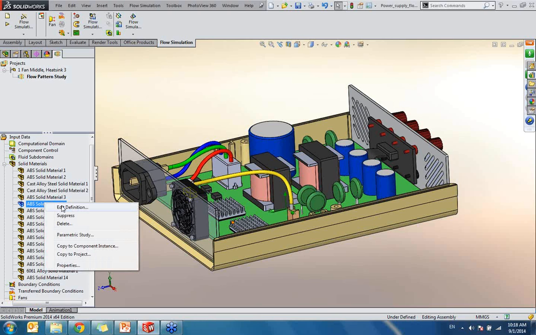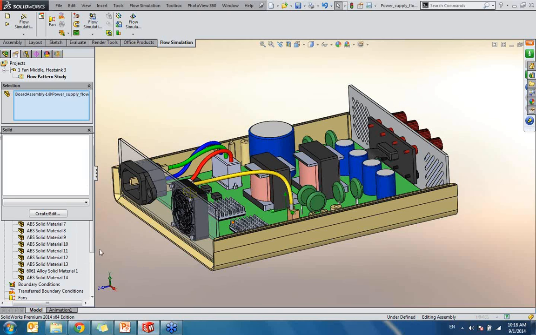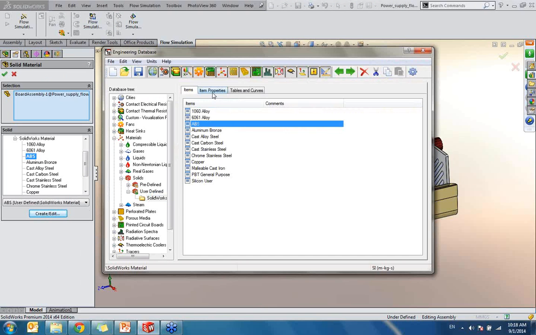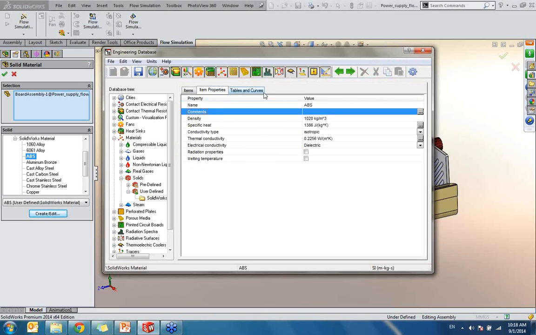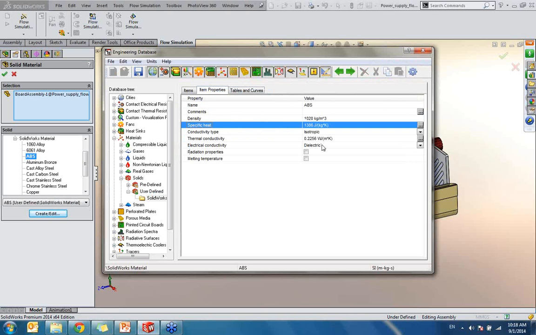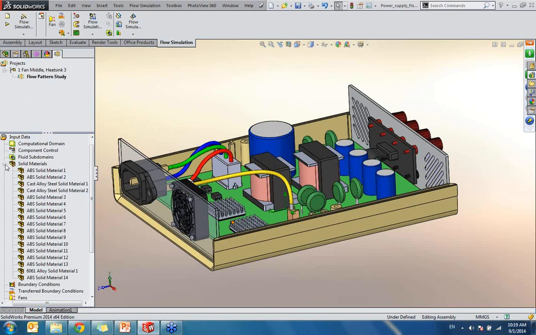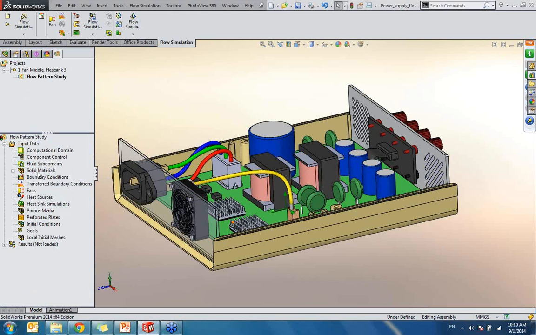If I edit it, you will see all the information inside: ABS, item properties, and all the information required by this flow simulation. Okay, so now I have successfully imported all the material information.